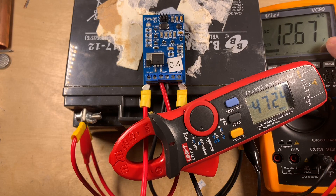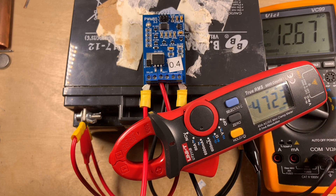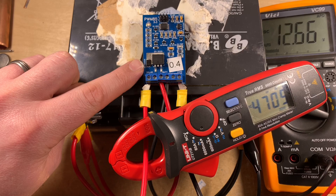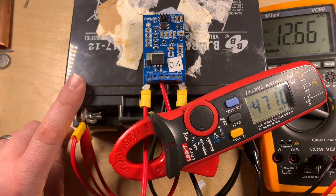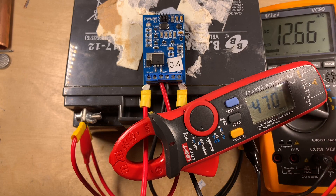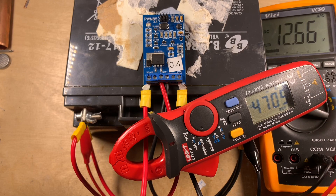The question is why does my 100 watt panel not create 100 watts? That's because it's designed with a maximum power point in mind, and that maximum power point is about 17.5 to 18 volts. This PWM solar charge controller connects the solar panel pretty much directly to the battery, and the battery is at 12.6 volts, so my solar panel cannot create 100 watts — it's creating about 60 to 65 watts under the current sun conditions.